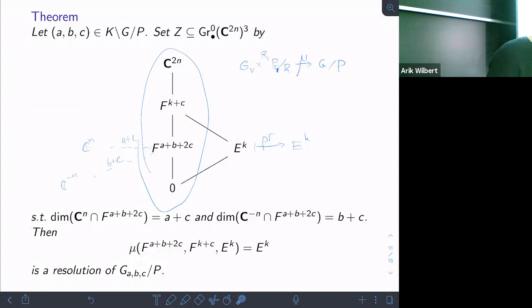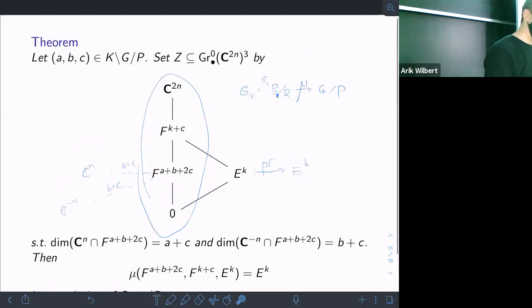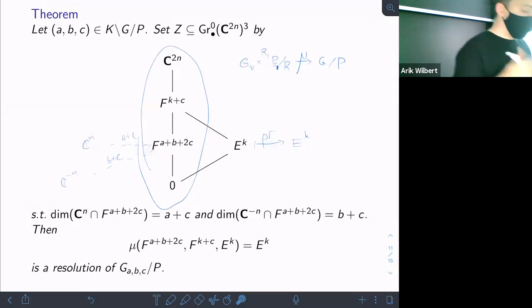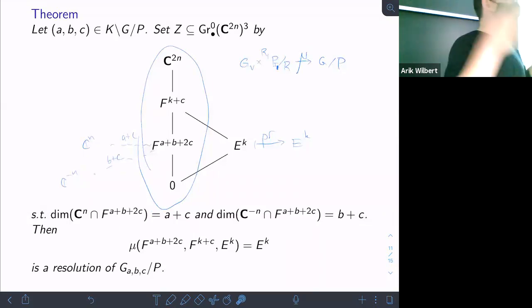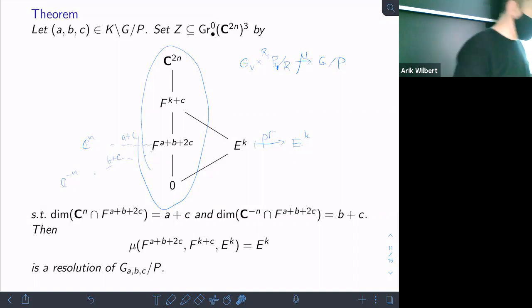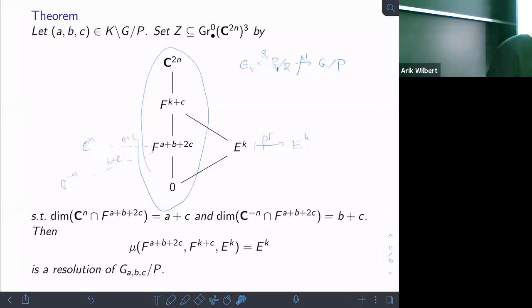In other words, you can't just take a smooth K-orbit closure. You have to sort of do what Duflo and MacPherson did for Schubert varieties, where they started at a base point and looked at fiber bundles over a single point. And now I'm thinking about starting with a smooth K-orbit closure and looking at fiber bundles over the smooth K-orbit closure instead of just a base point. So that's why it's smooth.